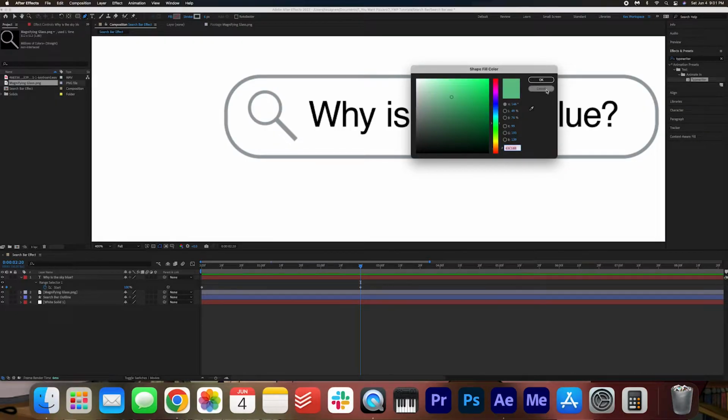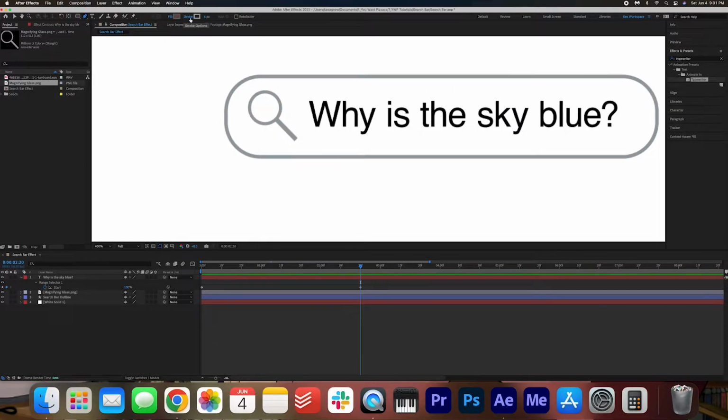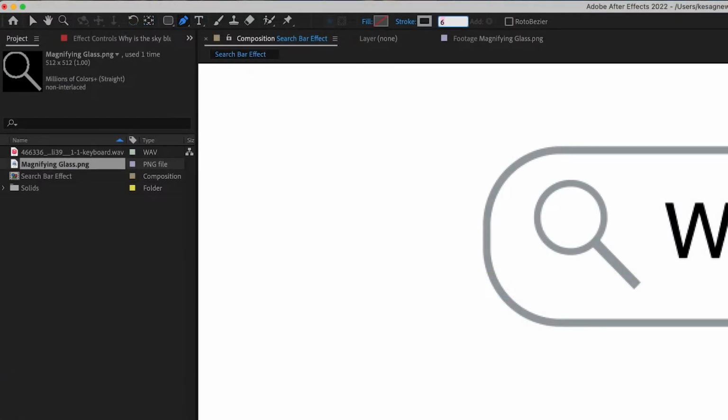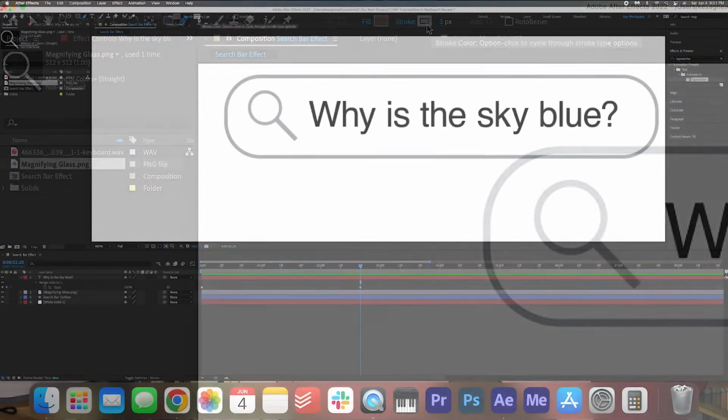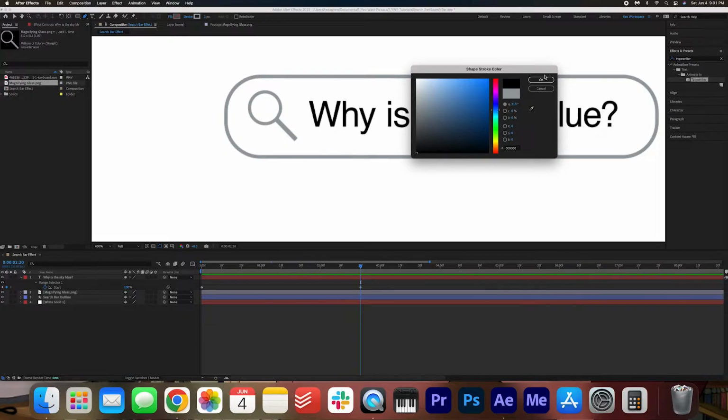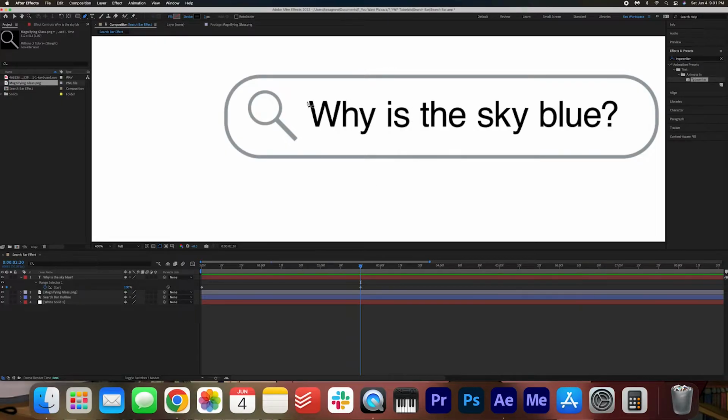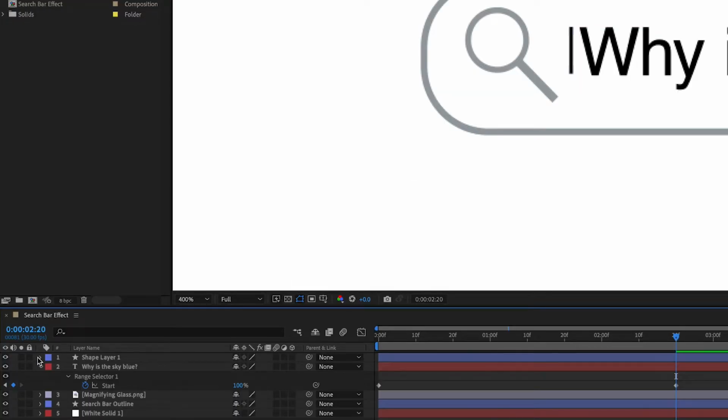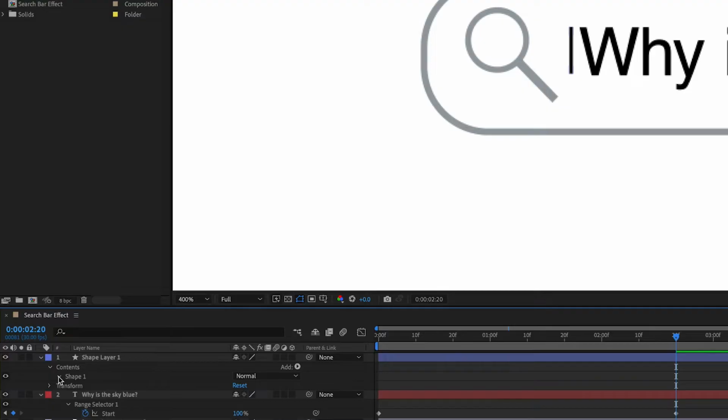Make sure that fill is set to none and that the stroke is set to 3 pixels, and change the color to a black. And then we're going to make a point here by clicking. We're going to hold down Shift, and then we're going to click another point, and we want to make it about the same length as your letter. You can go ahead and manually adjust it to make it longer or shorter.